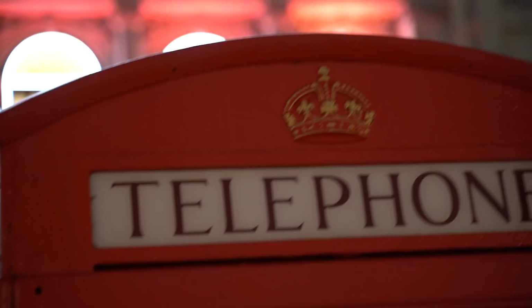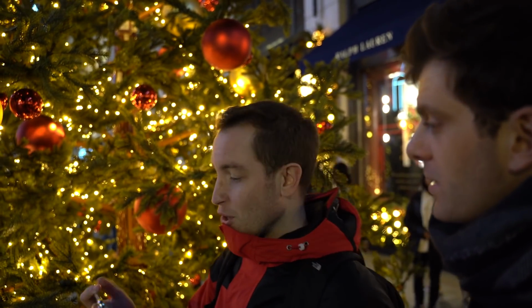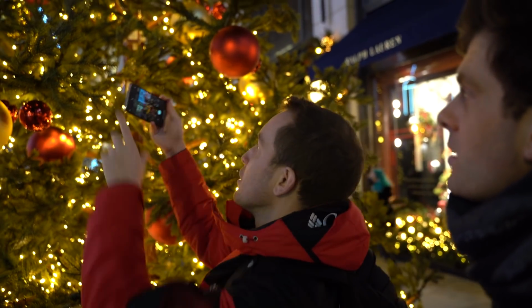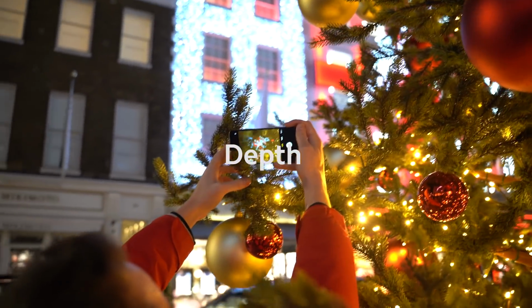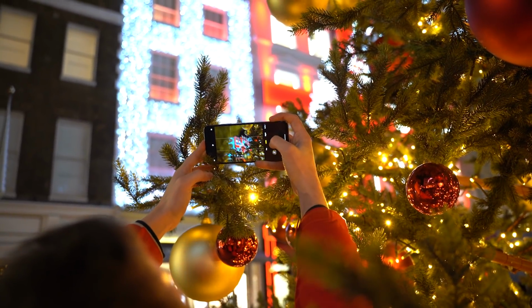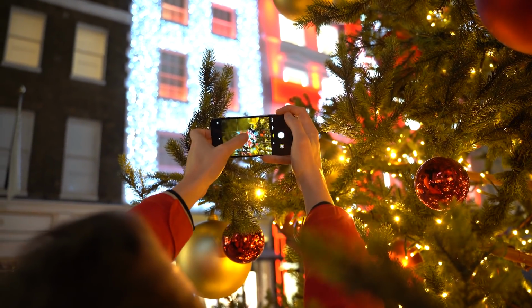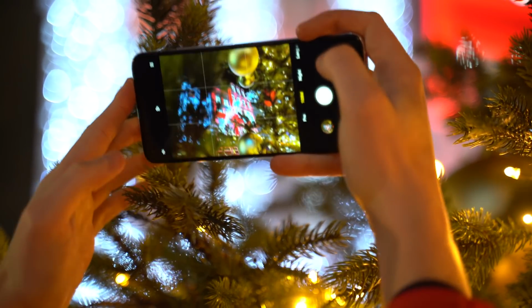So Fred, I found another spot here which I think is really great. We've got the Christmas tree, we've got the building and the lights in the background, and all of that can work really well to bring a sense of depth to the photo. So if we stick the camera right up here in the tree, you can see we're creating all that lovely foliage coming into view to create that blurred imagery in the foreground and then the building in the background. And what I'm trying to do is frame the building just using the tree itself. I think this works really well.